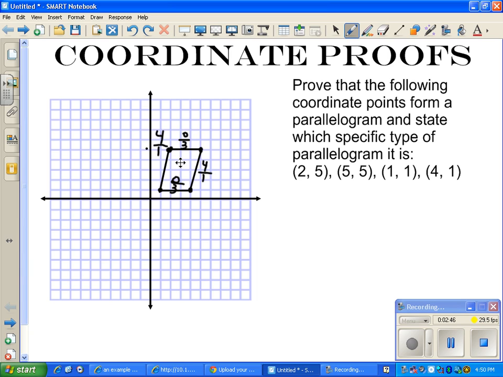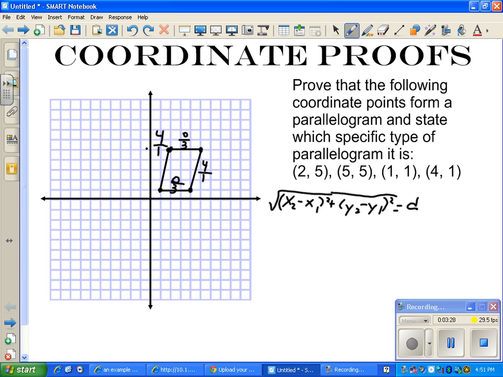Well, we want to know what the different side lengths are. Well, 2 of the sides are pretty easy to see. So that length is 3, that length is 3, but it's not as easy to tell with these other 2 sides. So we want to look at the distance formula. Okay, so the distance formula, remember, is the square root of the following. Okay, so make sure that you are writing that down if you can't find it right away. So it equals the distance.